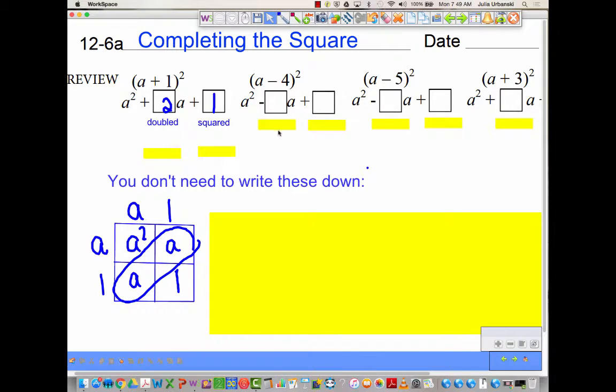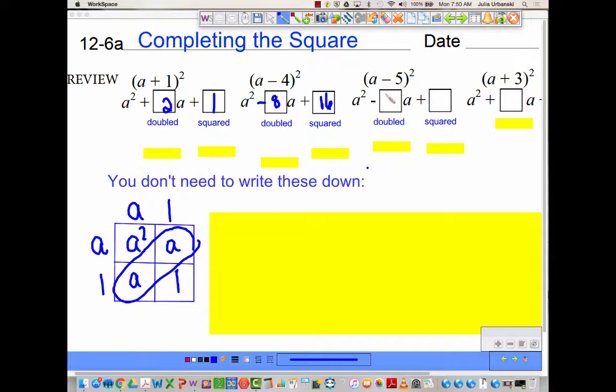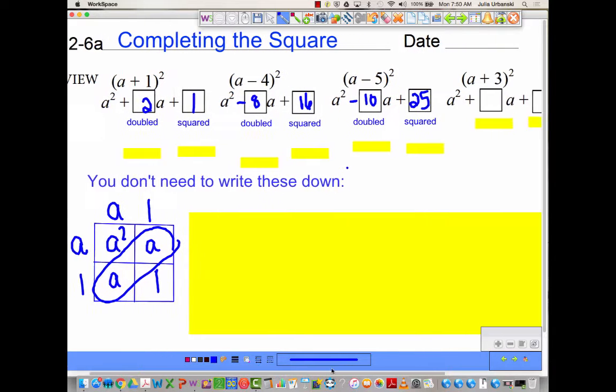Let's double the middle. If you have the negative 4 right here, what's double? What's twice as big as negative 4? Negative 8. For the last number, you square it. Negative 4 squared becomes positive 16. Yeah? Okay? And that's what this is all going to be about. Just finding those 2 numbers. Double it or square it. So we're doubling the middle, we're squaring for the end. So if our number is negative 5, double it. Minus 10, good, and square it. 25.